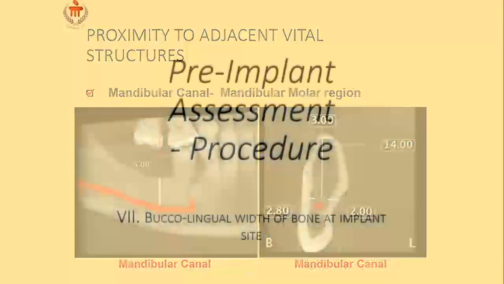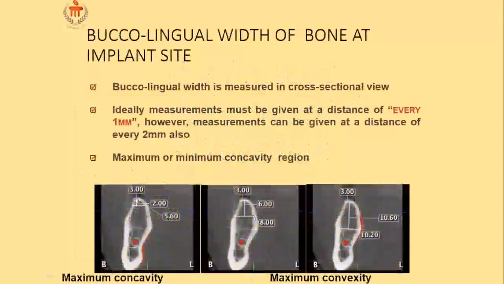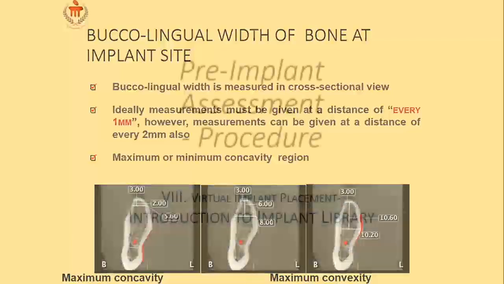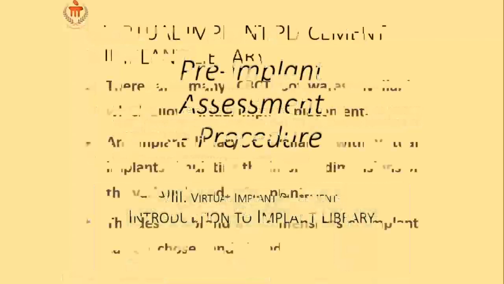You look at the structures, and then you look at the buccolingual width of the bone. Now, what we do in our dental school is we do this every 1 mm. I think it's a very safe bet. If you're a little lazy, you can go to 2 mm, but it's always nice to give measurements every single mm. It gives the surgeon and the prosthodontist some flexibility, wondering how the implant should be placed. So give the width of bone every 1 mm, from top to down. Remember that.